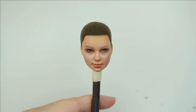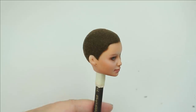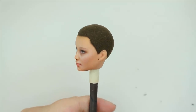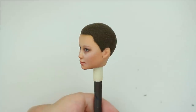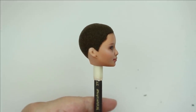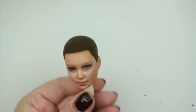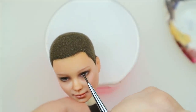And I think it looks really, really good. I've added some extra hair to the hairline and now we're done, I think. You know, I was really stressed out about her hair. I couldn't sleep for a week, all the time thinking how to make it. But right now I think it turned out really cute. So now I'm going to apply some gloss to her eyes and lips and then we will continue.